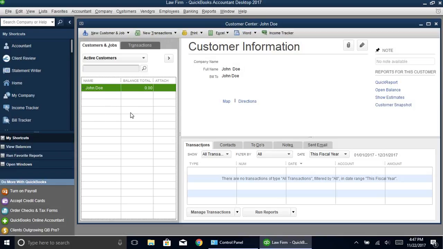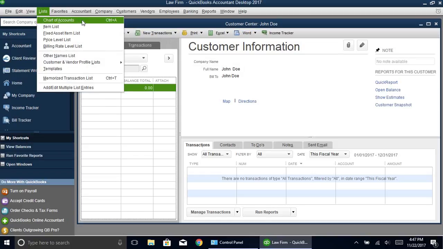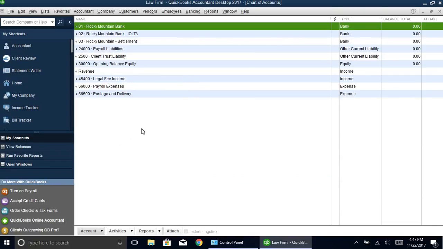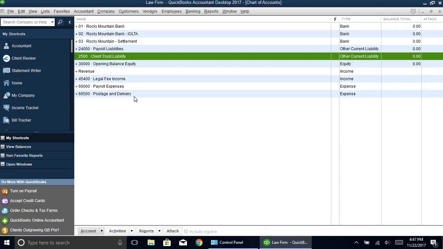So now we need to create the customer sub account. So let's go to Lists at the top of the toolbar, click on Chart of Accounts. Let's maximize the window, and let's take a look at our 2500 client trust liability. So we're going to create a sub account of the client trust liability.